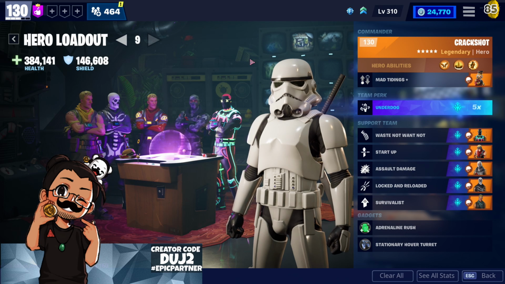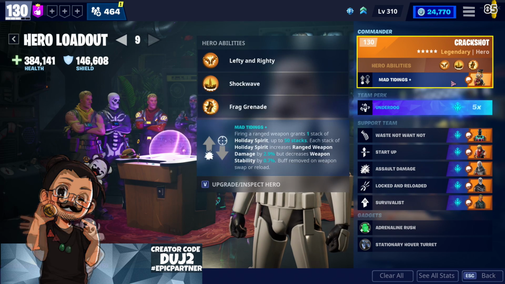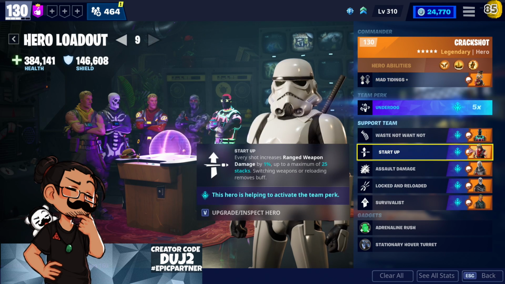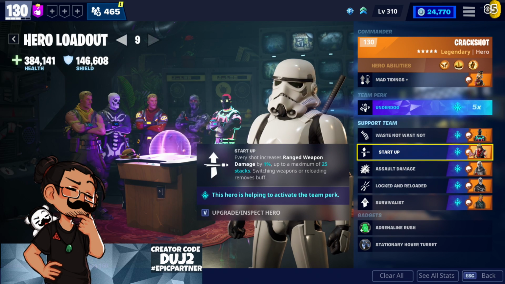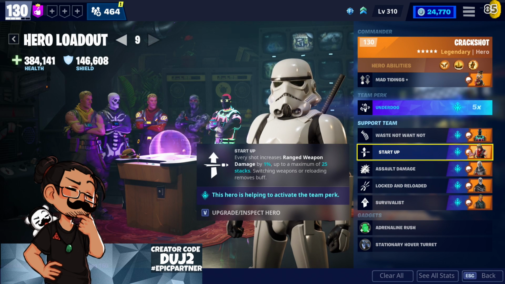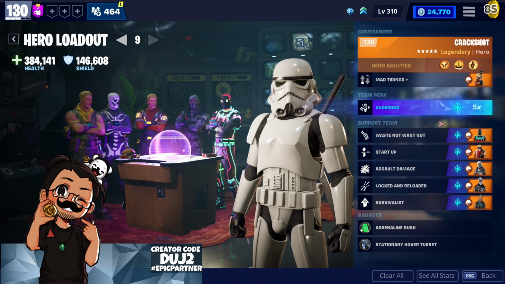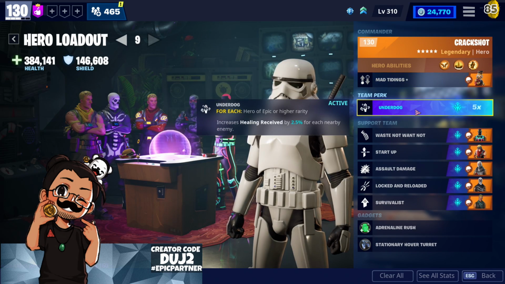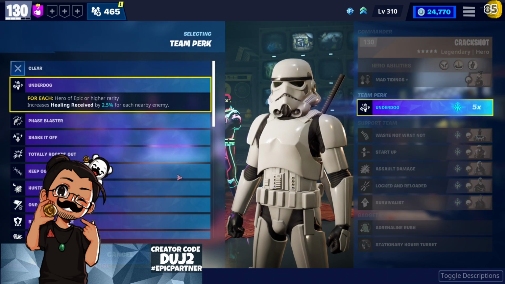So you're going to want to try and get stacks and damage. Now, I don't know right now if this is working or not, because sometimes it does and sometimes it doesn't, but sometimes you can stack these damage. Like right here, you can see that Mad Tidings, and you can see also Startup here with Jonesy. Sometimes you can stack both of these, sometimes you can't. It just depends what's going on in the game, and it's just a matter of trying it out. This right here, I will tell you, is probably my favorite loadout for this.